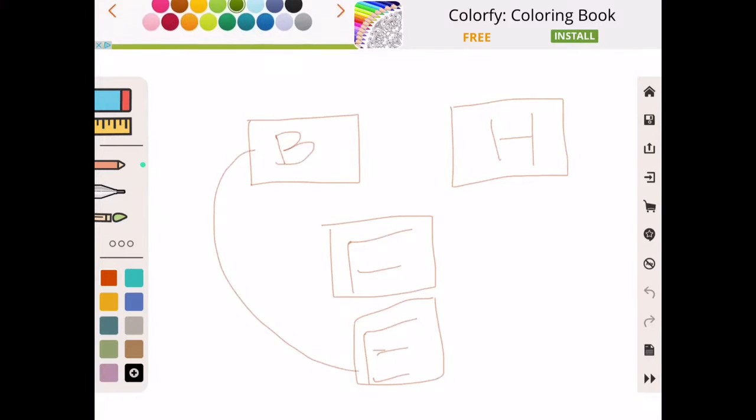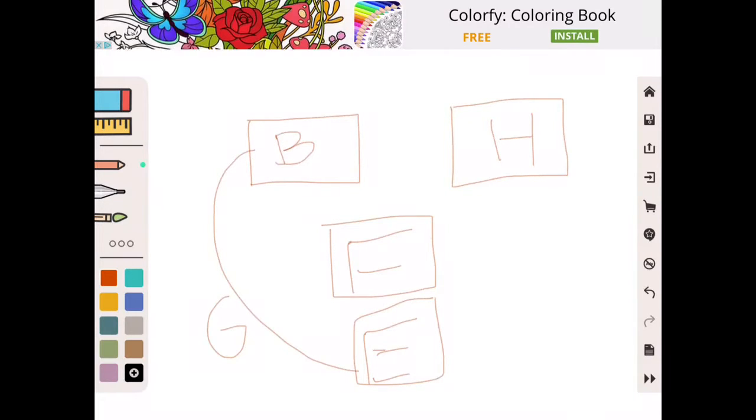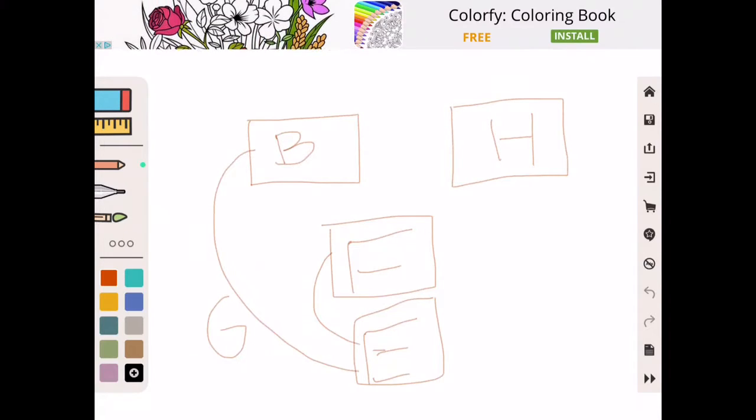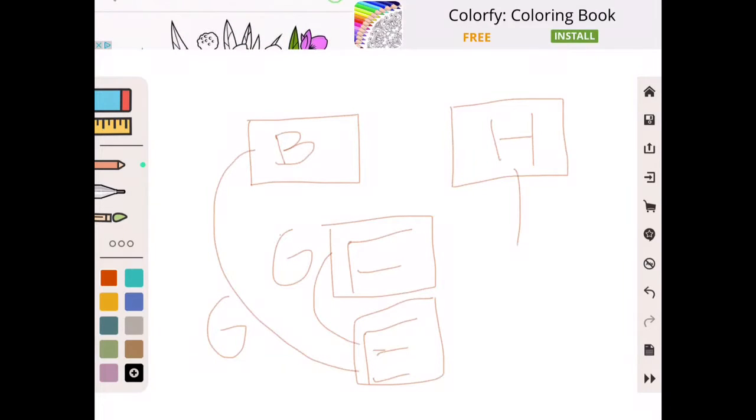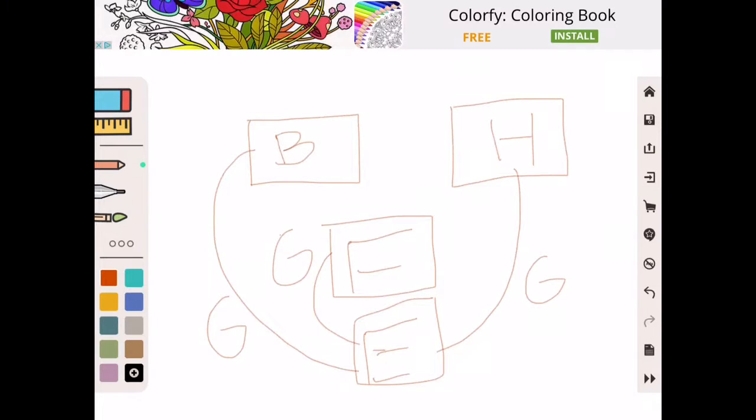Personally, I like to do the gravity forces first, so that's what I'm going to do. Label each one with gravity, because gravity affects everything. It pulls everything towards the earth. Now, the earth is providing normal force to the floor. So I'm going to draw that there is a normal force connection between the earth and the floor. The floor is providing normal force to the box and the human.